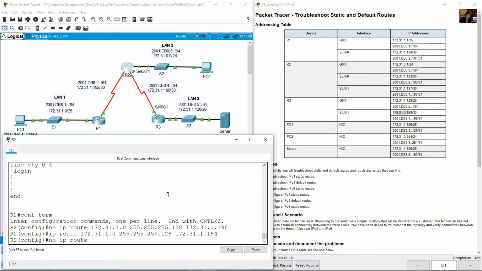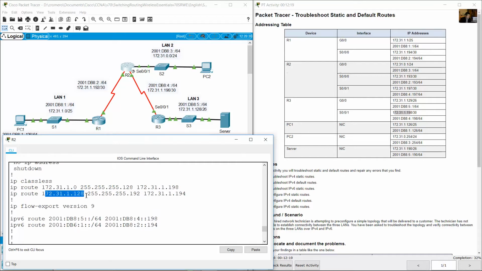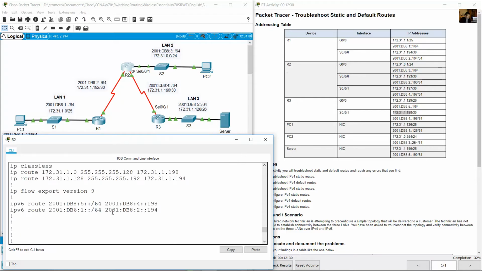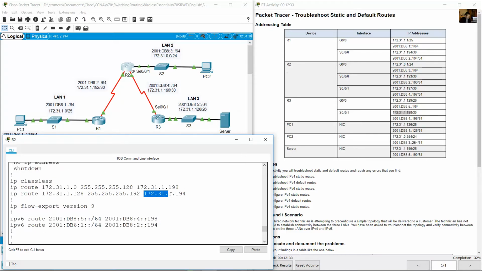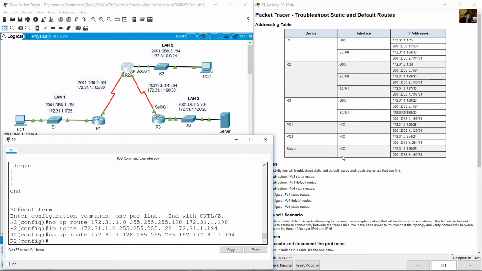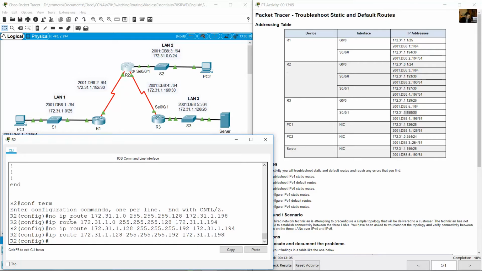No ip route 172.31.1.128, 255.255.255.192, and remove the 194 next hop. Then ip route 172.31.1.128, subnet mask 192, next hop 172.31.1.198. Enter.